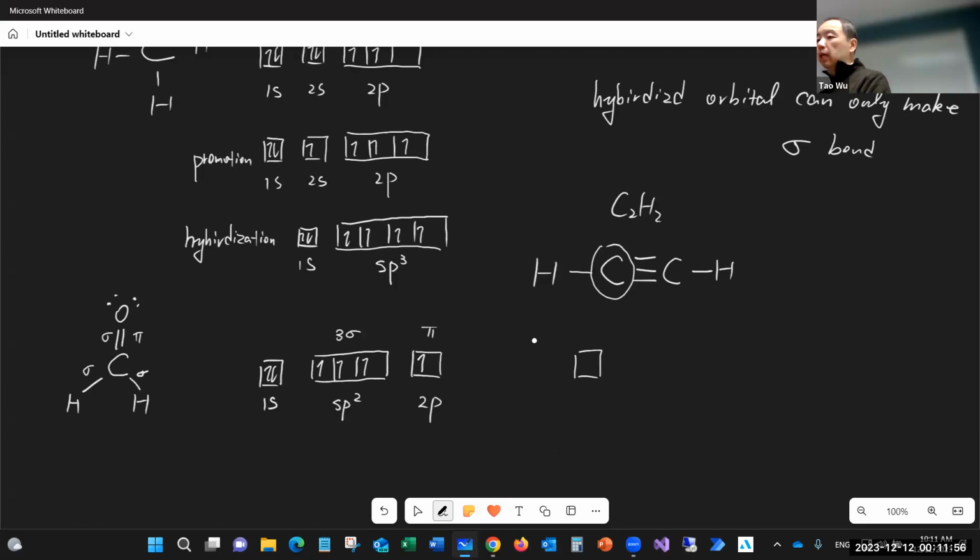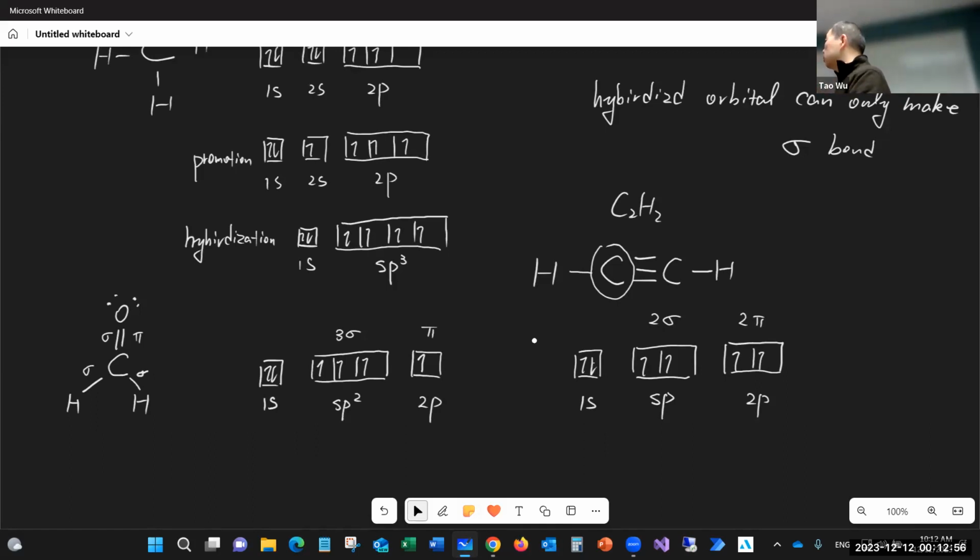Well, that's going to be another kind of hybridization, called sp hybridization. And then we leave two of the p orbitals, and the s is still there. So instead of sp2, we only need sp. One s orbital and one p orbital hybridize together to make two identical sp hybridized orbitals, and we leave two of the p orbitals alone. So in this case, the two sp hybridized orbitals can make two sigma bonds, and the two p orbitals can make two pi bonds. Then we can explain this, right? We have two sigma and two pi.